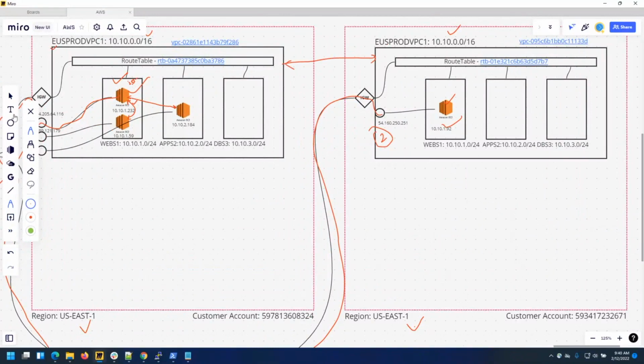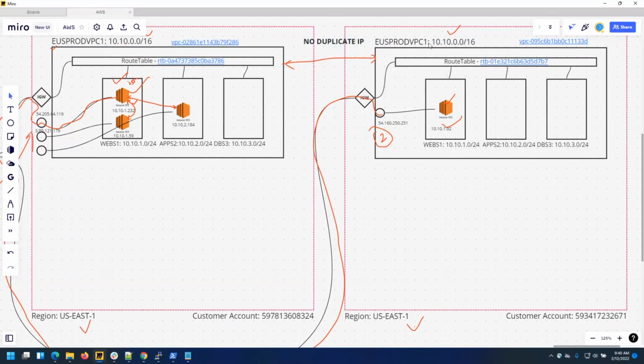Okay, the terms and conditions say no duplicate IP. That is one terms and condition. Here it is completely a duplicate IP, so it won't work.